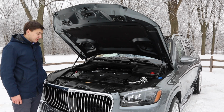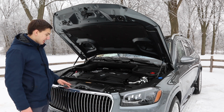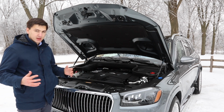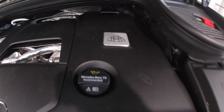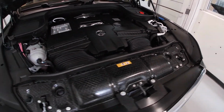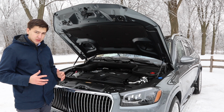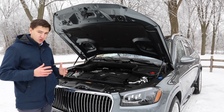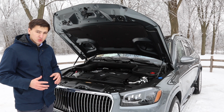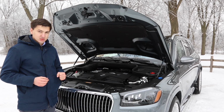Cool thing number 7, I think it's 7, is the engine of this car. Like I said, it's platformed on the GLS 580 and it has 100% the same wheelbase and length of the exterior, and the width. But the engine of this SUV made specifically for Maybach has more power than the GLS 580. It's a V8 turbocharged engine with EQ Boost, so it's a mild hybrid powertrain, and it has 550 horsepower. It goes 0 to 60 in about half a second faster than the GLS 580, which is 4.8 seconds to 60. And it has a special mode that I will show you inside.